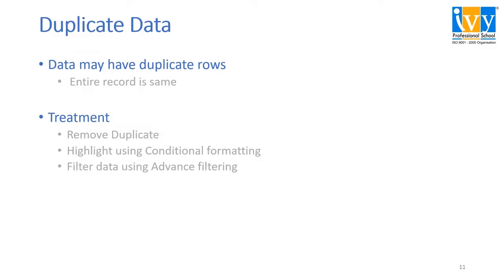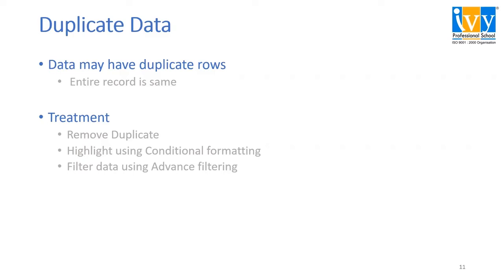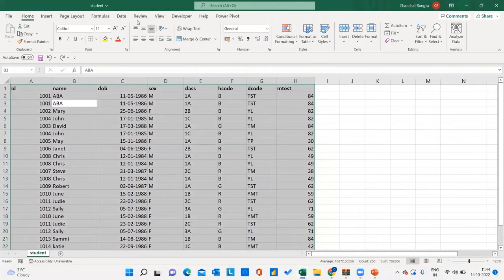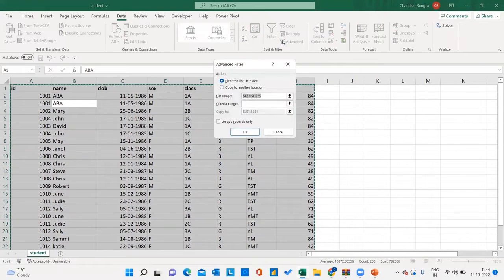Now, there's also a method of removing duplicate records, or rather we could say finding unique records only. The method is filter data using advanced filtering. So in the data tab, we'll go to the advanced filtering option over here. Say we want to find only unique records and copy it to some other location. So we'll select copy to another location.